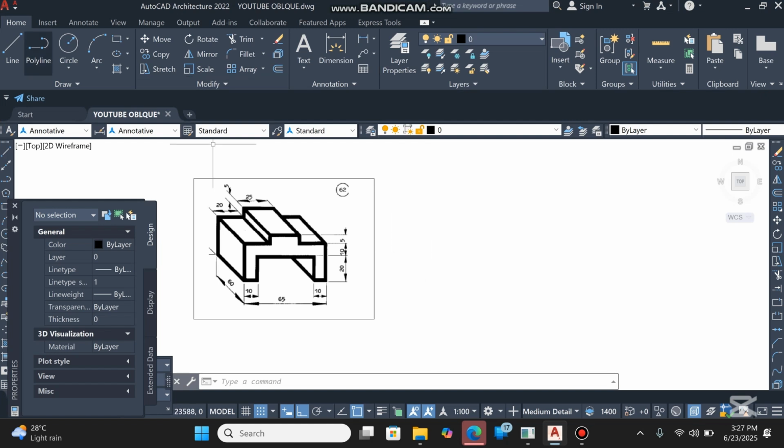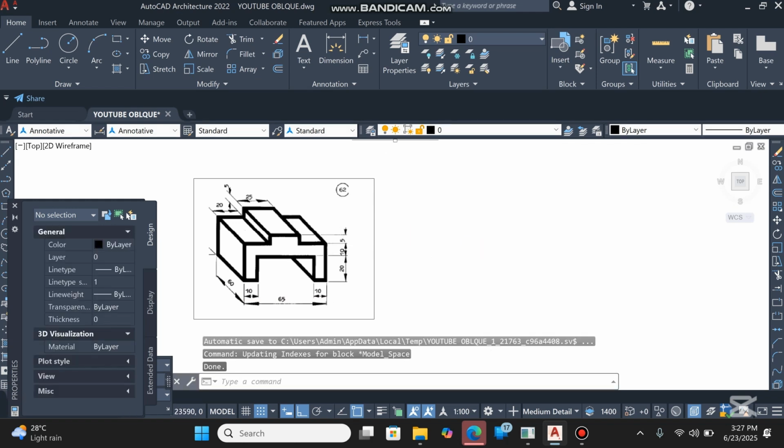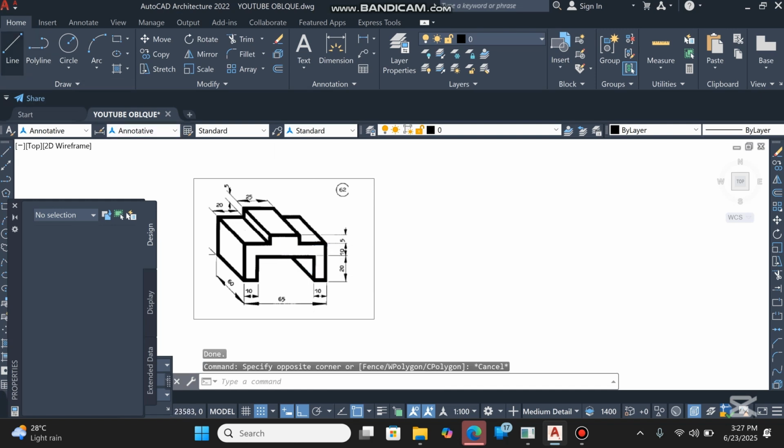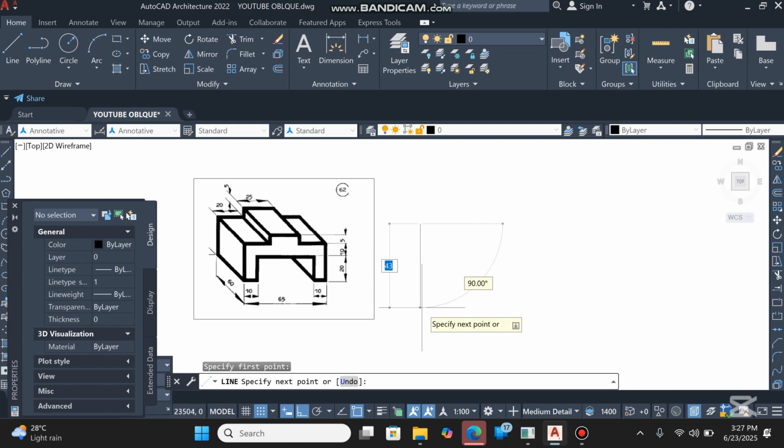So let's just begin. Again, we always start with the face of the oblique. When you're doing oblique, we start with the face of the isometric projection. So the face shape that you see right here, I'm going to see if I can try and highlight it. So this entire space that you see right here, the face of it, that's what we're going to start with. So let's go. We're going to start at the extreme left, which would be 30 millimeters.